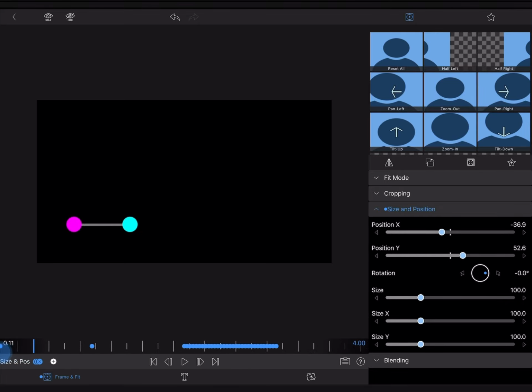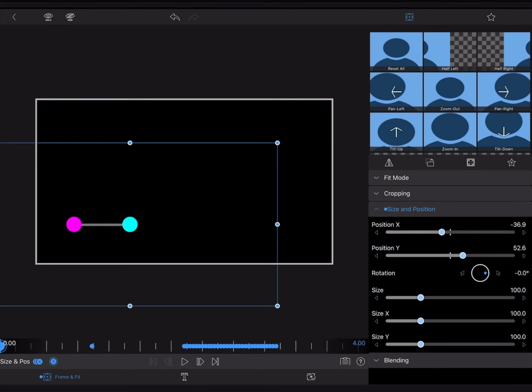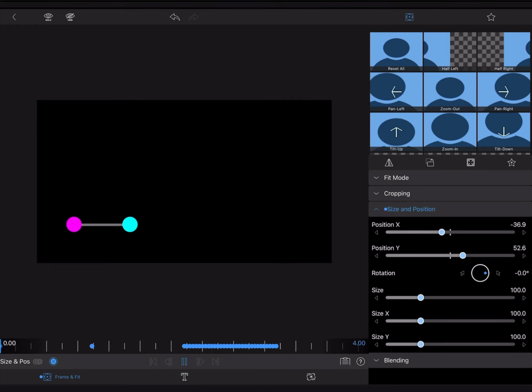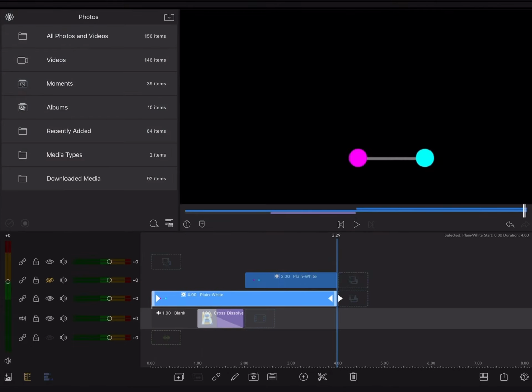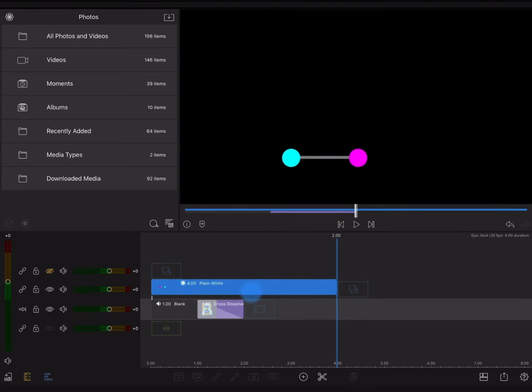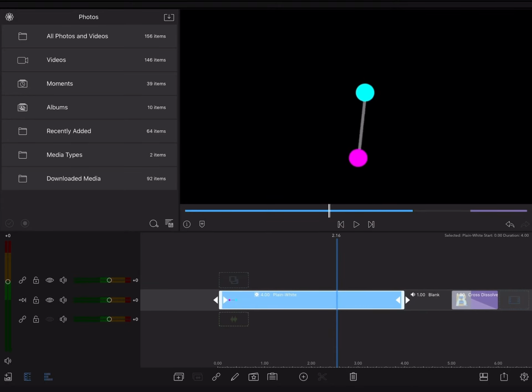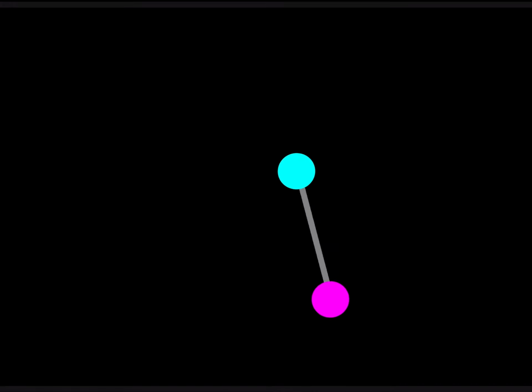Now all I have to do is come out and get rid of the extra layers that I don't need, like the guideline. Yep, there's the guideline. That looks good. Let's delete the guideline, drop the clip onto the main track, and delete that little blank piece, and watch what we made. Oh yeah, that stick is epic.